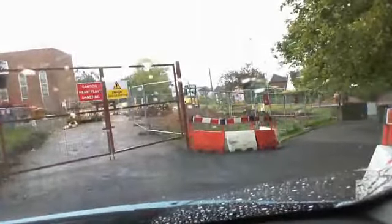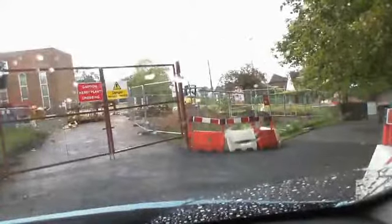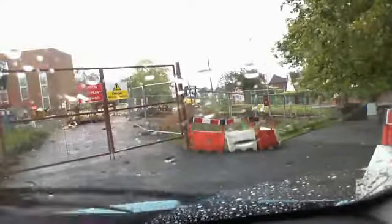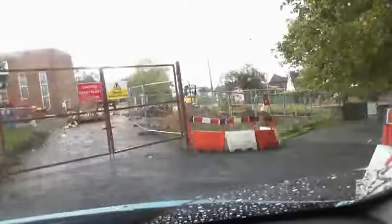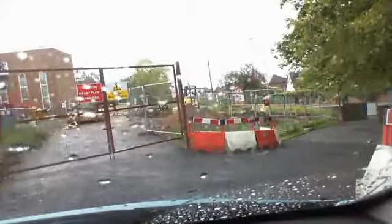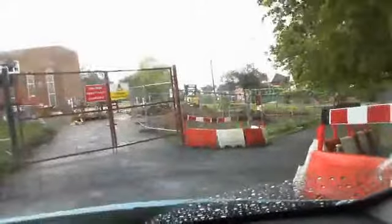Right, okay. So, there's no chance of getting around that, is there? No. Shouldn't think so, no. Building site, the builders are on. Oh, they are actually? Working today, yeah. Well, that's good. Hey, they've got no choice, have they? When there's nobody here, yeah. That was the security man.